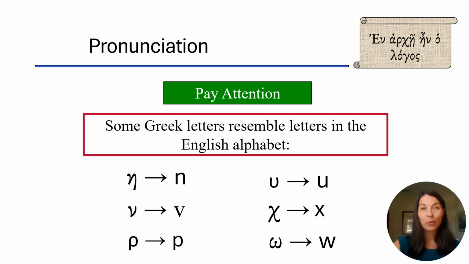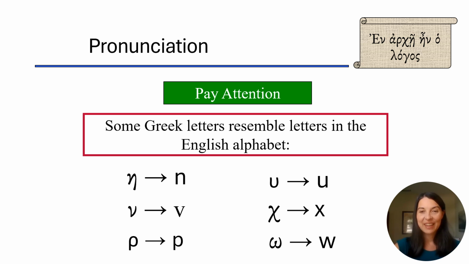And while you're getting used to what the Greek letters look like and telling them apart, sometimes it can be very difficult to tell them apart from the English letters you already know. So our eta, which makes that ah sound, looks like our letter N. So make sure that you start to train your brain to make that ah sound. Then you also have the nu, which looks like our letter V, but you're now going to start to pronounce things with the n. And then pretty soon you'll start pronouncing English words wrong because you will have remembered the Greek letters. Our rho, the Greek rho looks like our letter P.